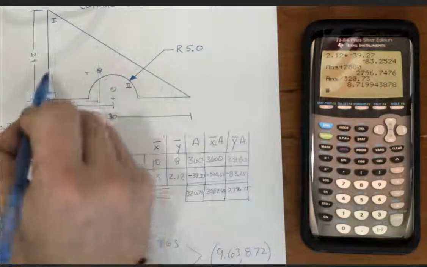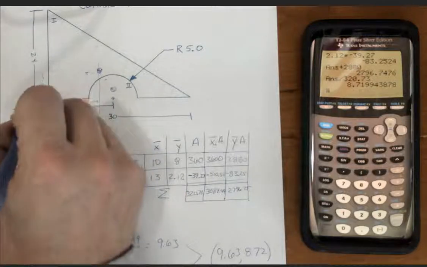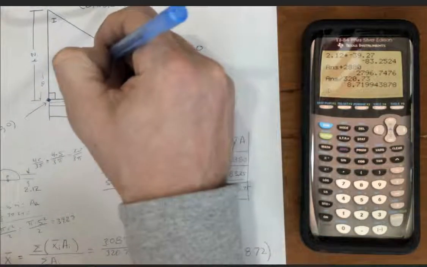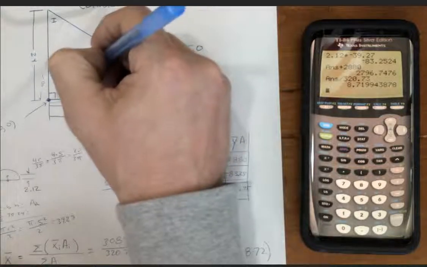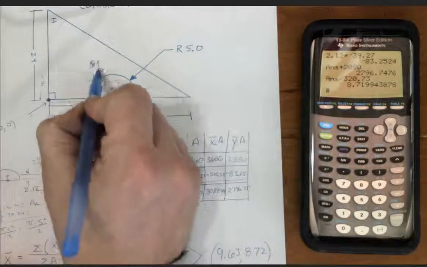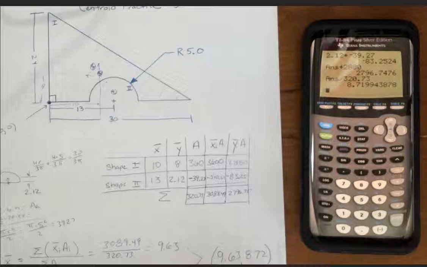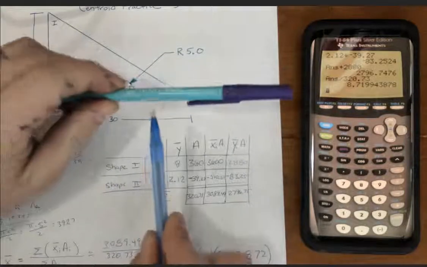And the 8.72, well, remember that was at a height of 8, so that one's skewed up. I'm just illustrating, I am left and up of the triangle's centroid. Now, does that make sense? I think it does.